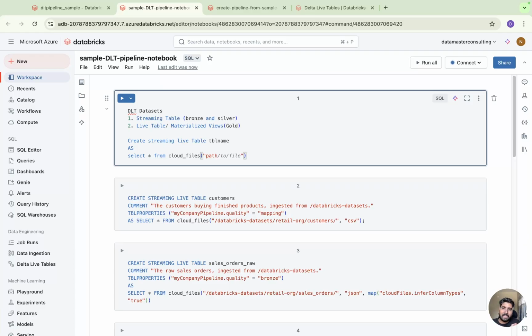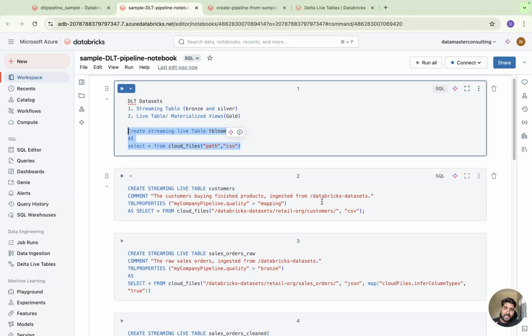It might be any file format. Your streaming table, your cloud files Auto Loader, supports all the major formats: CSV, JSON, Parquet, Avro, Delta, ORC. You just provide a path, and then you provide what file format it is, for example CSV, JSON, and so on. With this simple syntax, you can create a streaming live table.